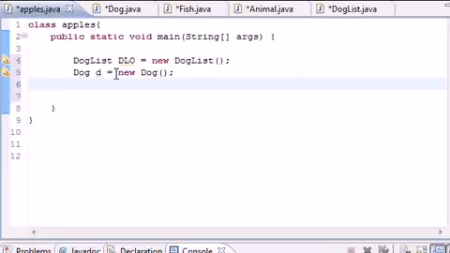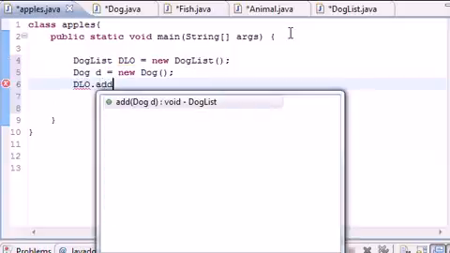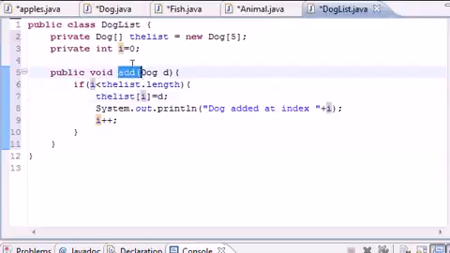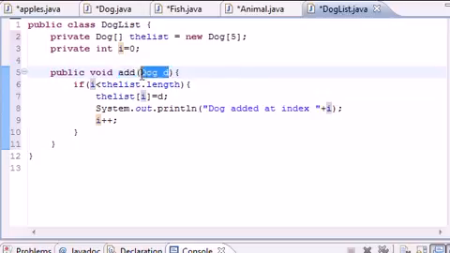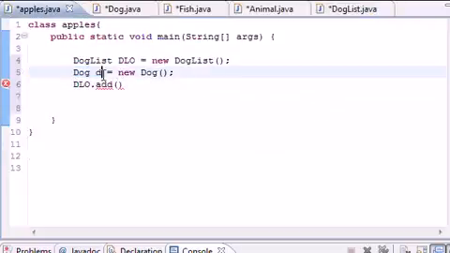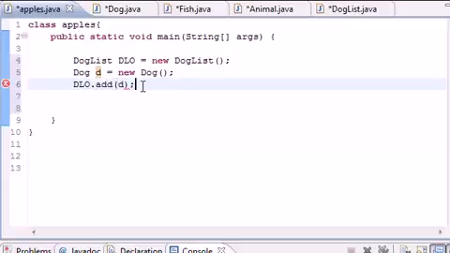Now what we have to do is pretty much call the method in our dog list. So use that object, DLO, and we have a method called add in there. Remember, that's what our method was called, and it takes a parameter of a dog object, and we have a dog object right here, dog D. So let's put D as our parameter right there, and that's it pretty much.